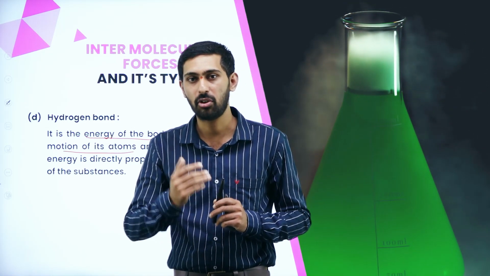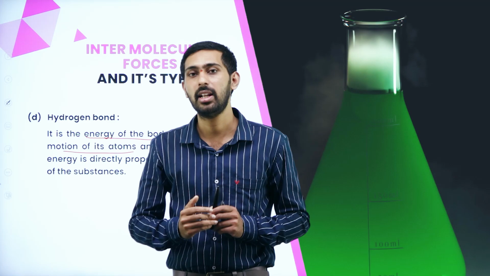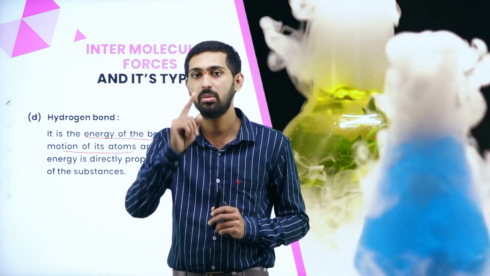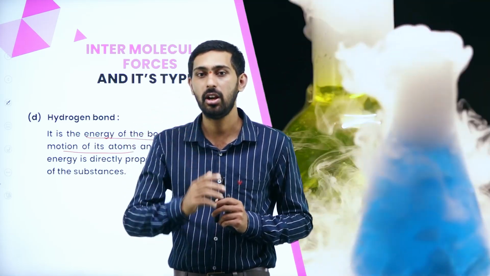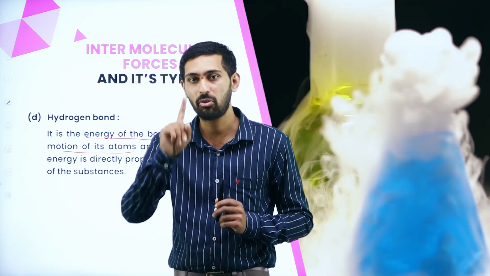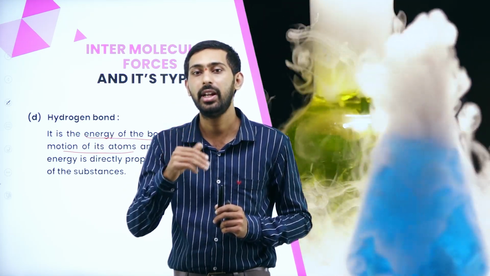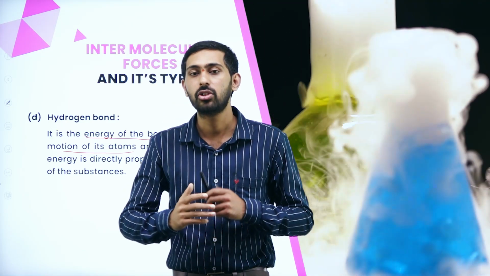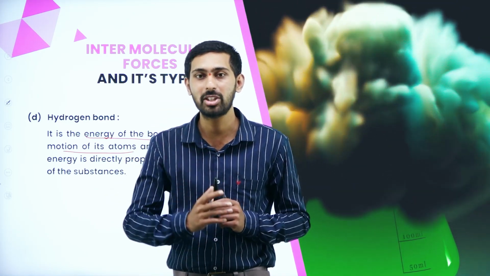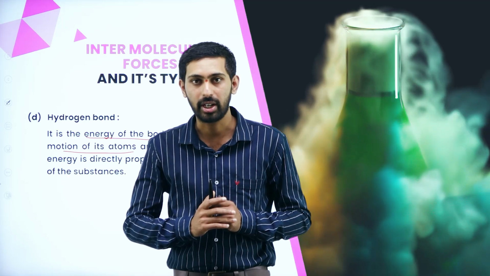Halogens, they are electronegative, correct, right? Why can we say like this? Because a halogen requires one more electron to complete its orbitals. For example, chlorine, its atomic number is how much? 17. It requires one more electron to fulfill its inert gas configuration. So hydrogen can interact with chlorine. So there is a formation of an HCl molecule, correct, right?